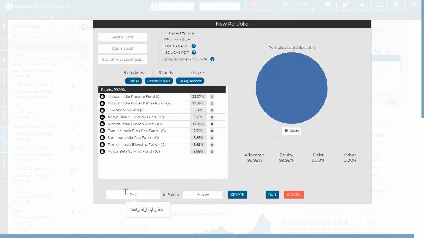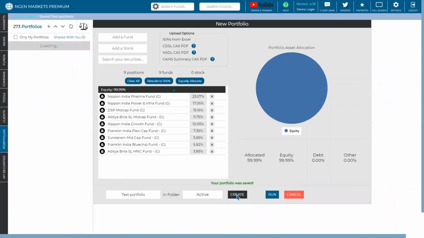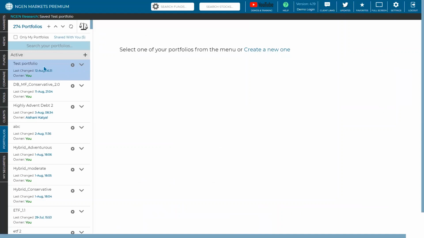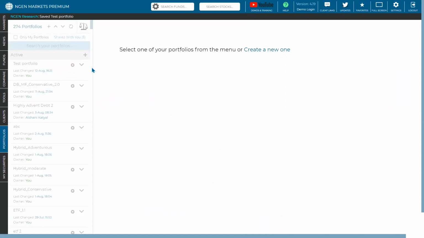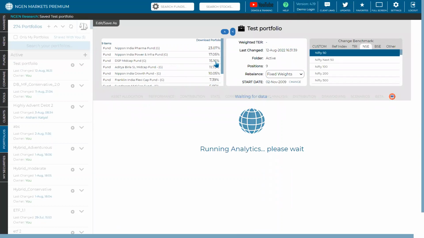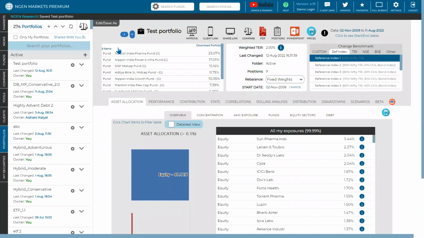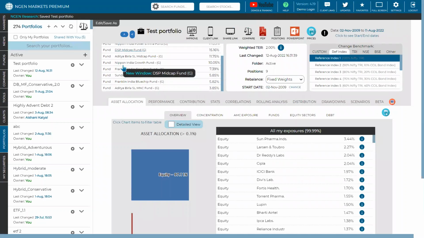So this is a test portfolio, what you can create from our system. Once you create this, it gets added into our system. Now what you want is to compare individual securities with the entire portfolio as well, with the weightages. As you can see, this is the weightage we have, and we want to compare Nippon individually with the portfolio. That is our essential plan, right?